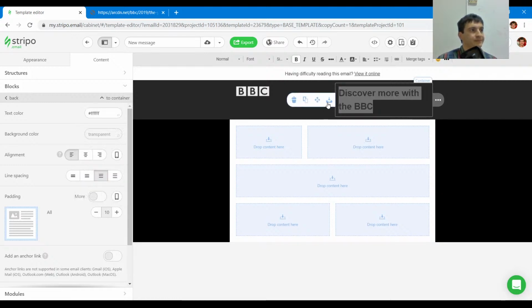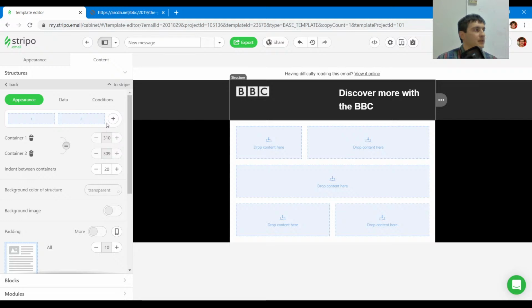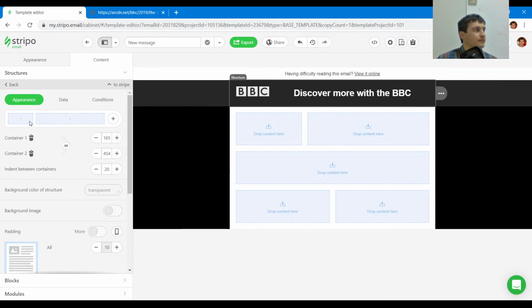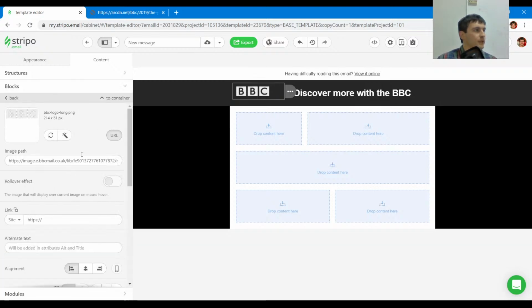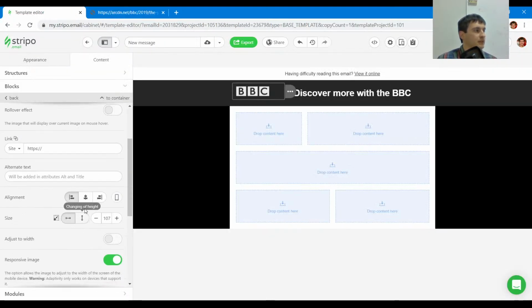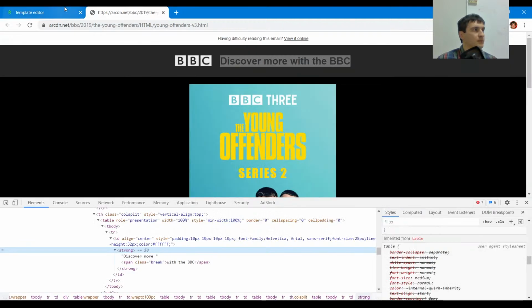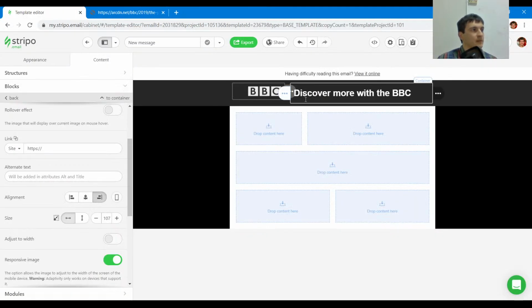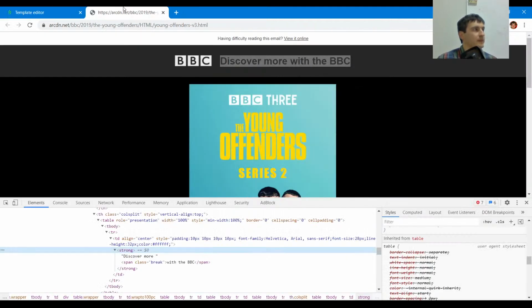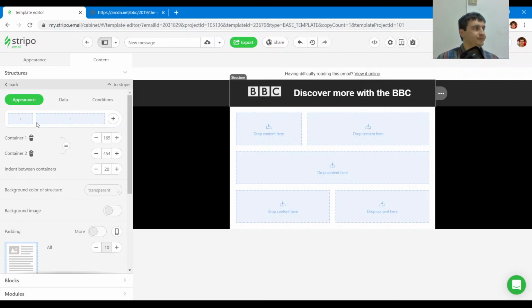Done. And let's try to increase the size for the right container. And now we can align the image to the right, because now we have lesser distance between these containers.